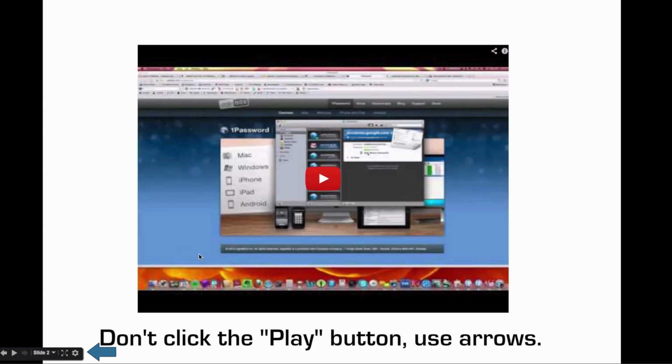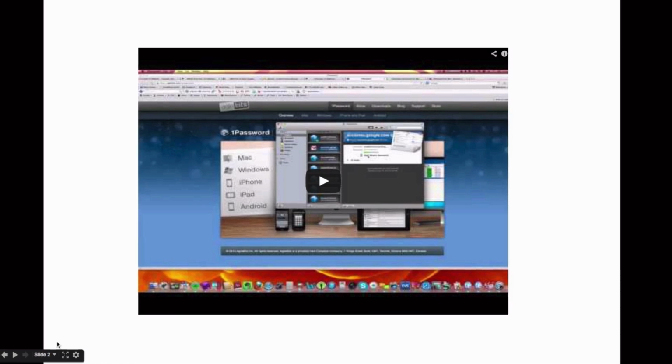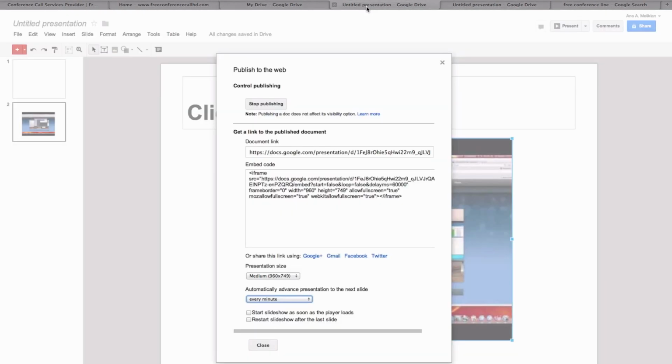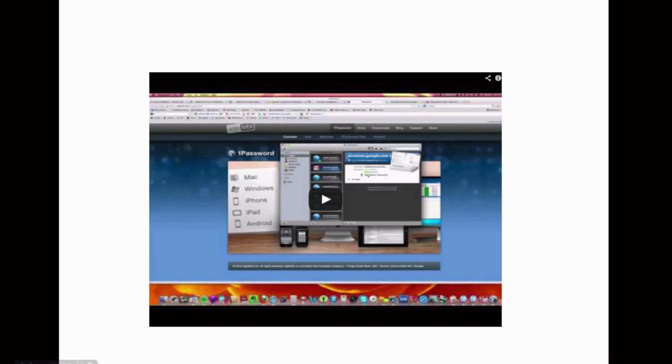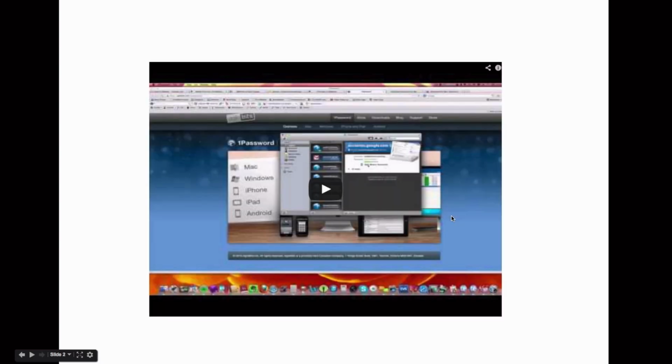That can seem like loads of work. But on the other side, doing this implies that people listening to your webinar are more active. They are not just seeing it, they have to be moving the slides from one to the other, so they are more engaged. That can be very important to keep the engagement in your webinar. So you have the link, you can embed that presentation in a website, and be aware that you have to tell people to click on the arrows to go to the next slide, or if they are at the beginning, clicking on the slide also moves them to the next slide.